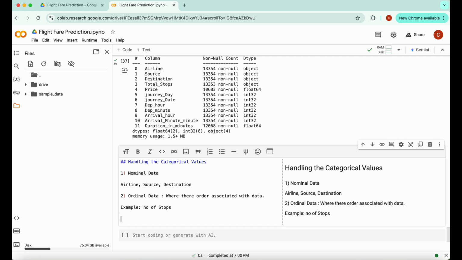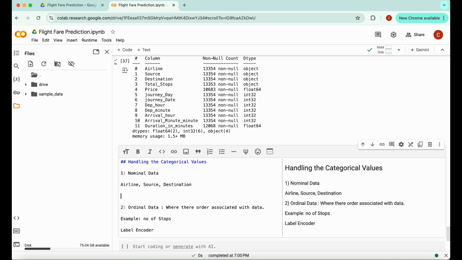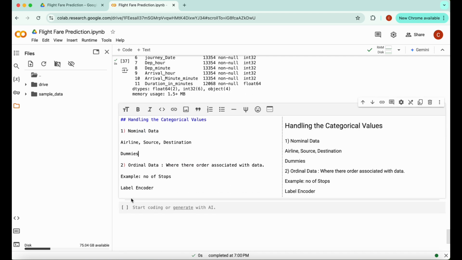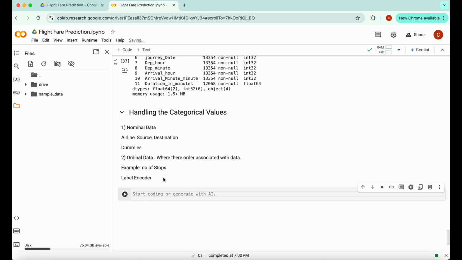To deal with the ordinal data we use label encoder. To deal with the nominal data we will use dummies. Let us see how it is done.